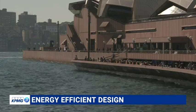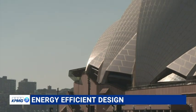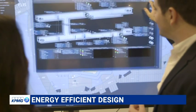The Sydney Opera House is very efficient in the way that it rejects its heat compared to any commercial building. A lot of commercial buildings use cooling towers, which are at the top of their building, rejecting the heat, and that uses a significant amount of electricity. Using seawater significantly saves the amount of electricity that the building is using. And the fact that it's a really efficient process, it's much cooler and requires less energy to reject the heat.